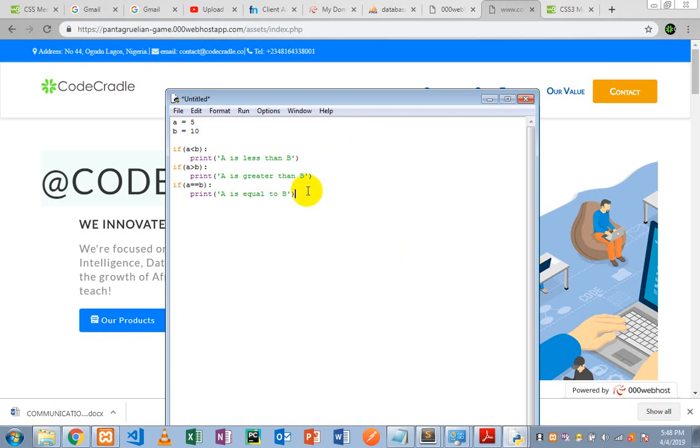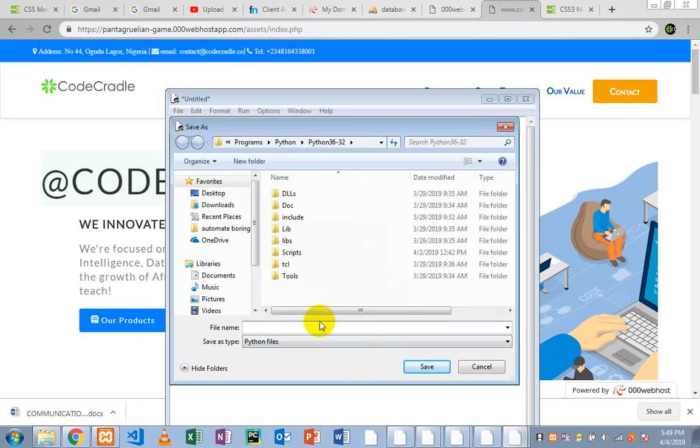So out of these three conditions, before running the program, we can deduce the output. Now our A is 5 and our B is 10, so automatically we know that A is less than B. So this is what we are going to see if we run the program. So let's save our program by pressing Ctrl S. If we press Ctrl S, it's going to give us the window explorer where we can save the program.